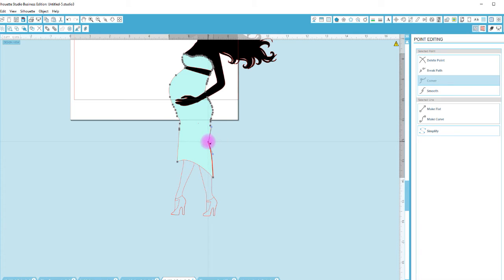And now I'm going to give her a little bit of bootay. And I'm going to delete these. I'm going to actually bring her bottom side down just a little bit. I'm going to bring it out some.